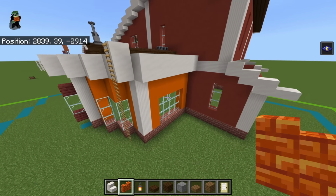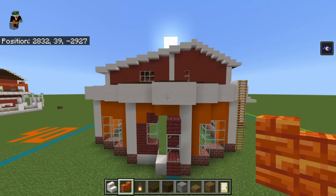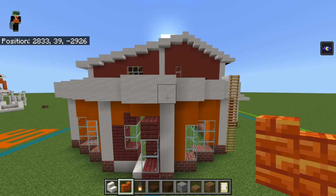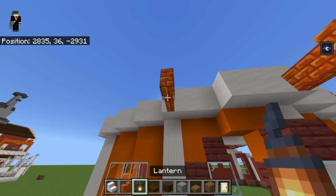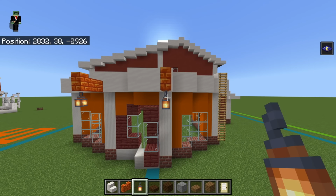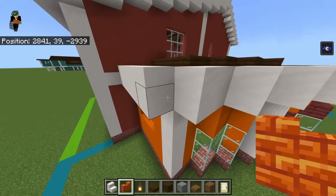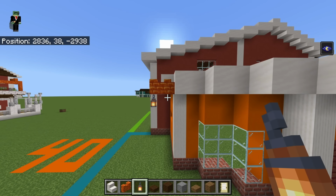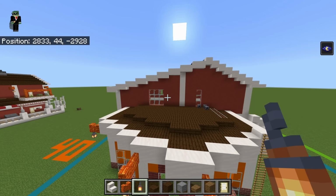I don't really have a better way to explain this, so I'm just going to tell you where each one is specifically and how they work. On the front section, the orange concrete one, they are symmetrical. What that means essentially is above the quartz pillars on either side of the doorway, you'll place 2 resin brick walls off of the smooth quartz block above them, moving out. And then a lantern below the end one. The end corners also of this roof, you'll do the same thing with resin brick walls, extending out rather than forward. So left on the left, right on the right. And you kind of see where that's placed. And you have the lantern below again. It is all of them on the front wall.